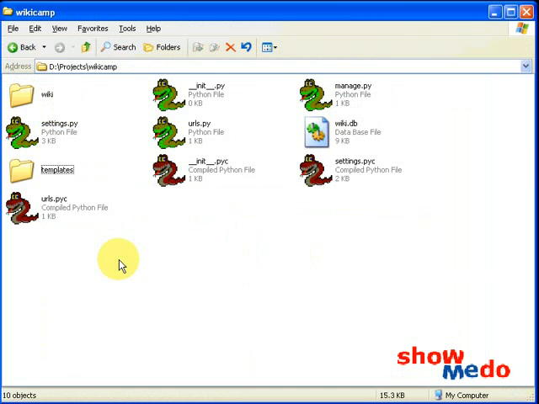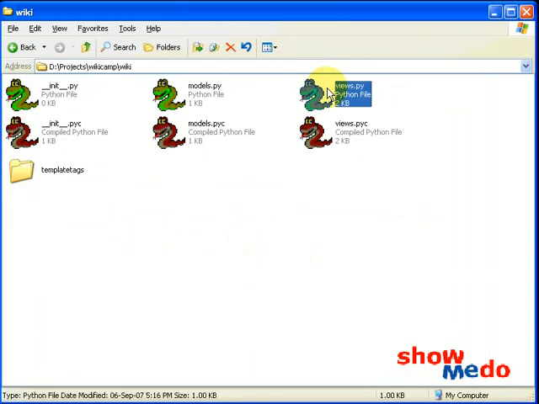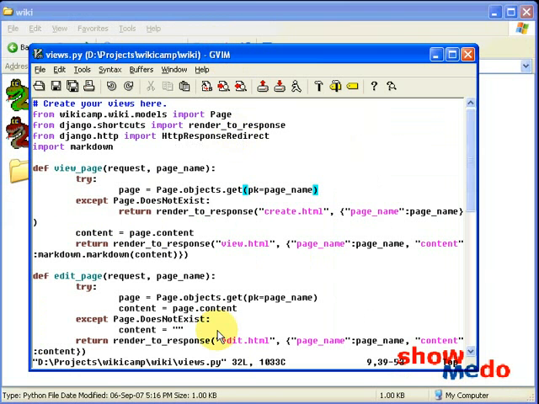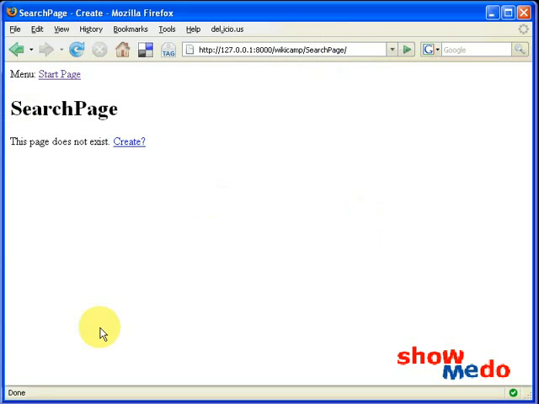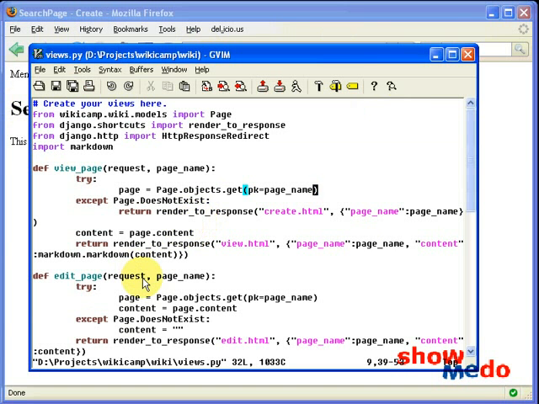Well, let's head over to our views. What we want to do is, whenever someone goes to this URL search page, instead of displaying data from the database, we want to show a special page which gives you a form and allows you to search.